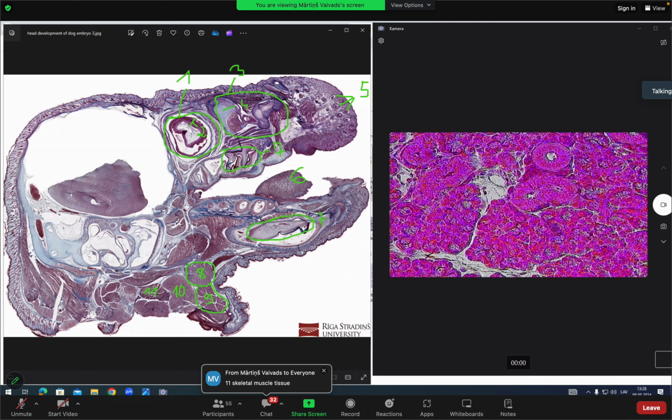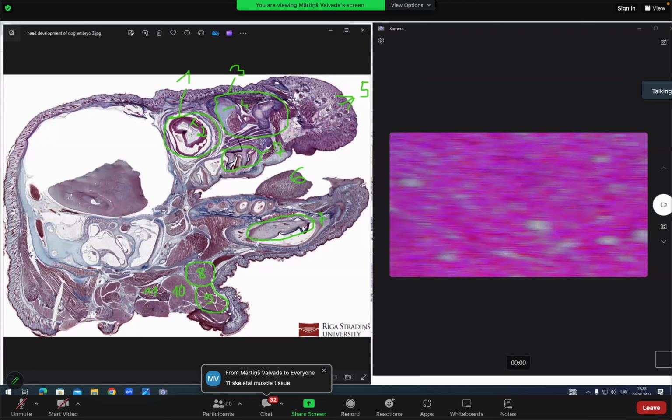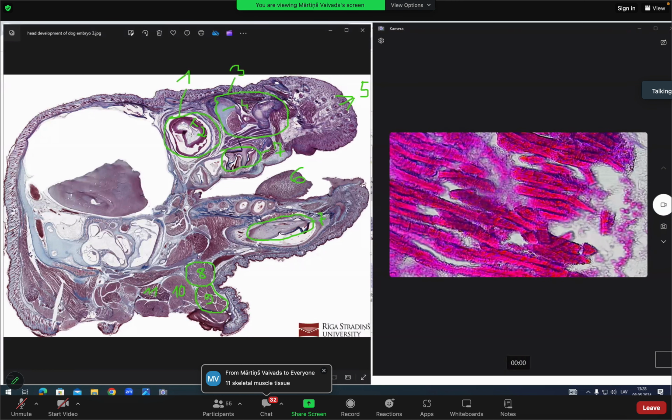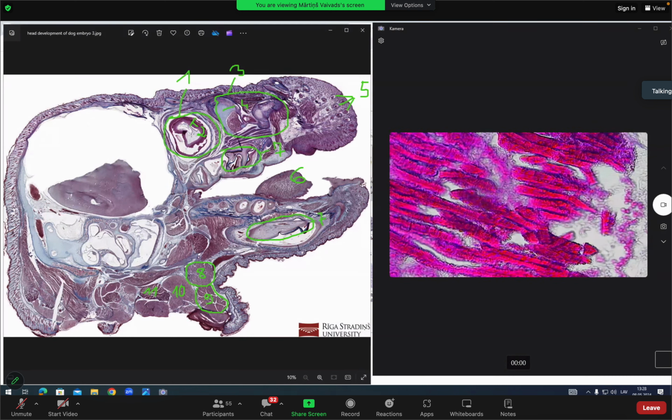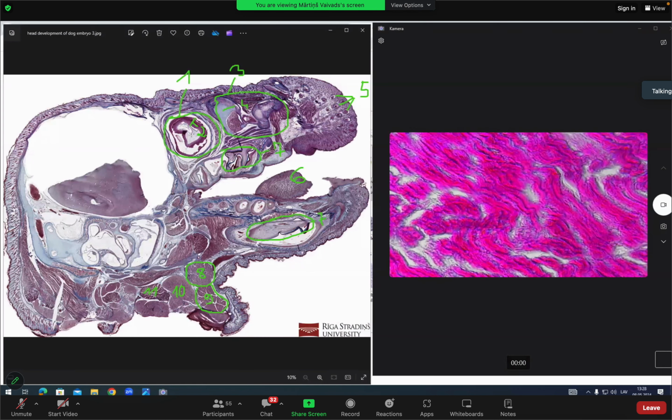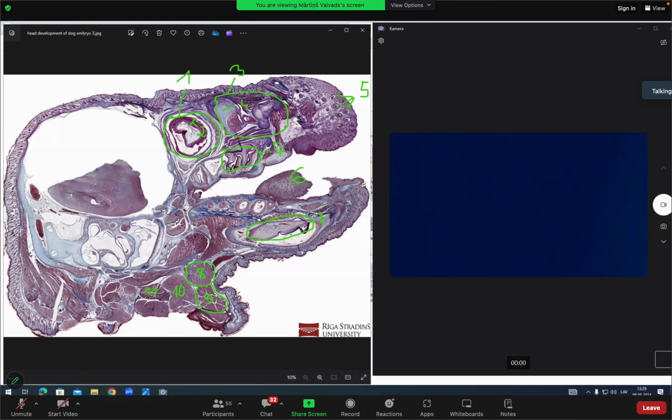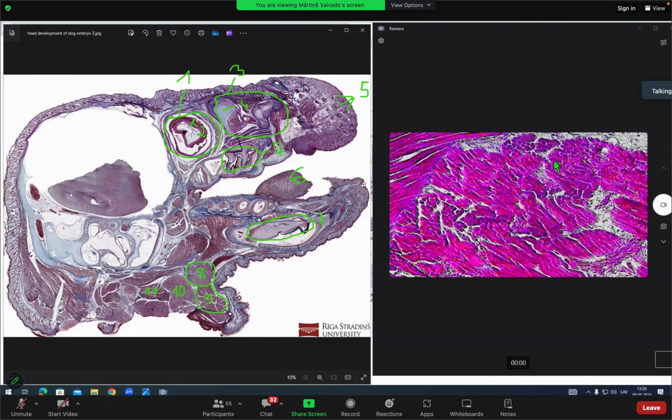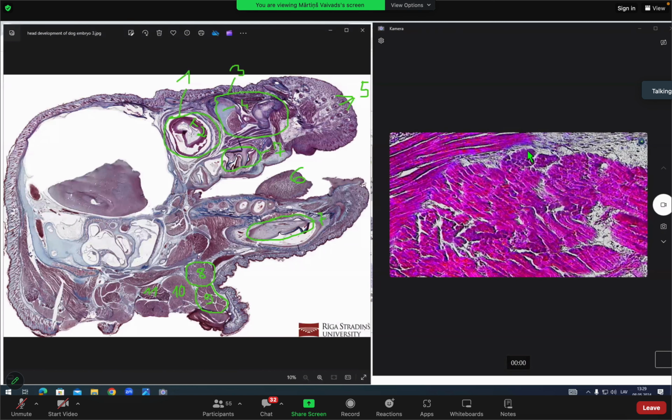So if you move through the neck region of this dog's head, you will see skeletal muscle tissue. In high magnification, you will see fibers. But in some slides where you have cross sections, you can easily mix it up with brown adipose tissue or the glands. For example, here, if you have a cross section, you can easily misinterpret this with glandular tissue. Be careful. Skeletal muscle tissue also can look very similar. So number 11, you see skeletal muscle tissue in high magnification.